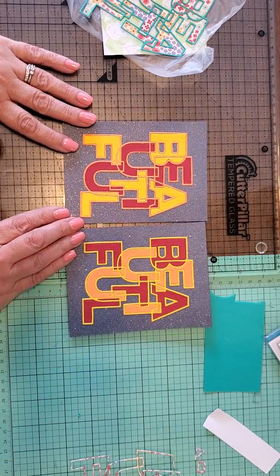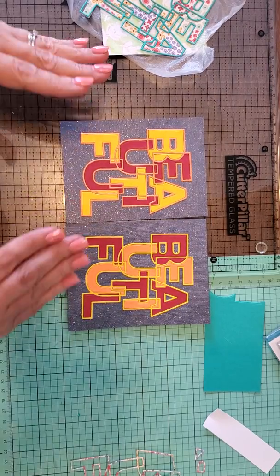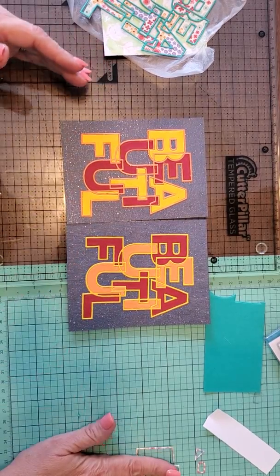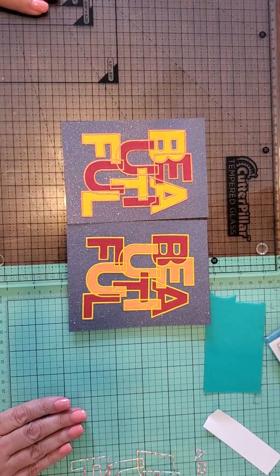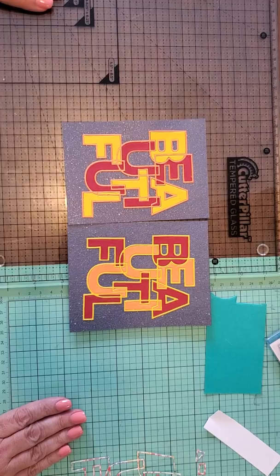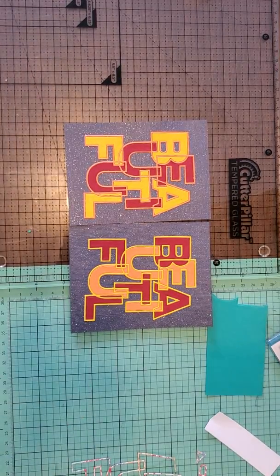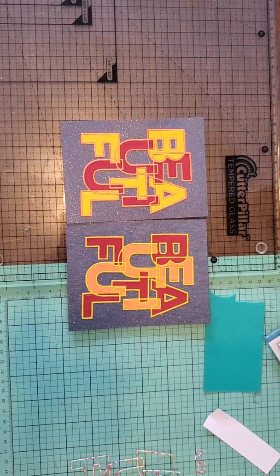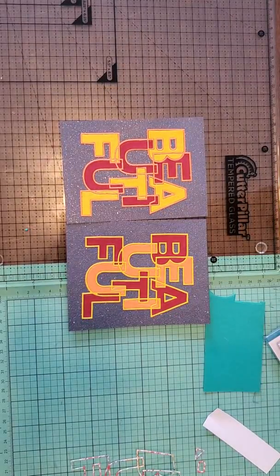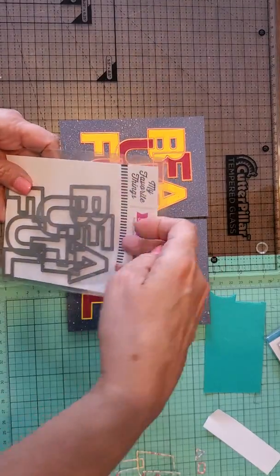So, I have been making these. So, the cool thing about paper inlay, and this is what I've been doing, is I've been making lots of these dies. And what did I do? I put the die away. Hold on. So this is the die itself.